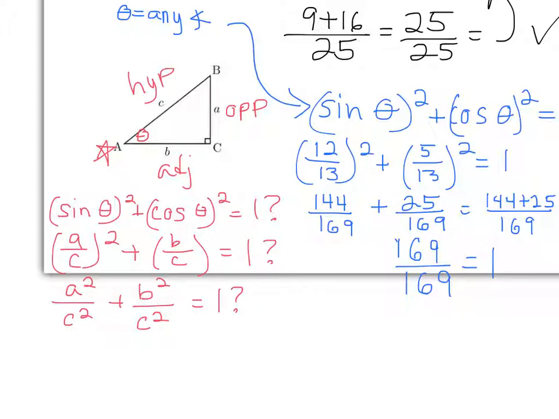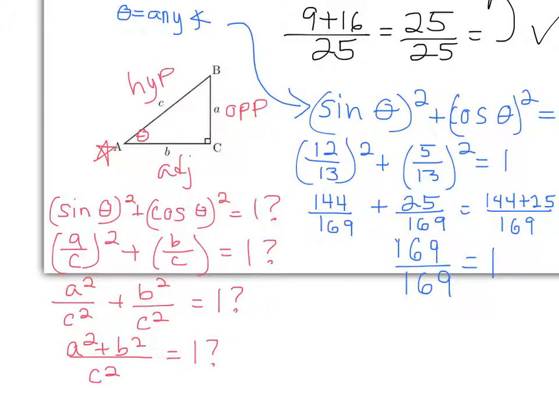Well, you guys, if we have common denominators like we've dealt with when we had number common denominators, now we just have variable common denominators. So we're going to go ahead and just stick that over c squared, both of those. And then we have a squared plus b squared. And we want to know, does that equal 1?